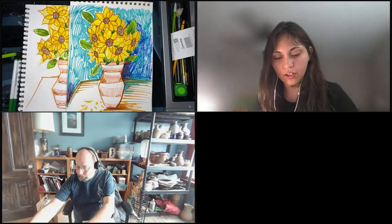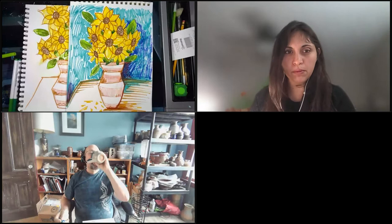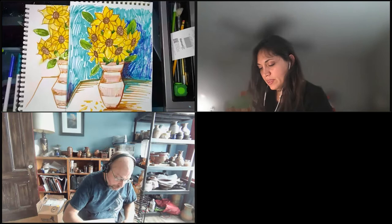If you have the 20 piece, I know some people got the 20 piece marker set, some people got the 50 piece, depending on how many people are in the room with you. Some of you guys have more options than I do. So for me, I'm gonna take those colors out now, have them aside. I'm gonna start with my main color.